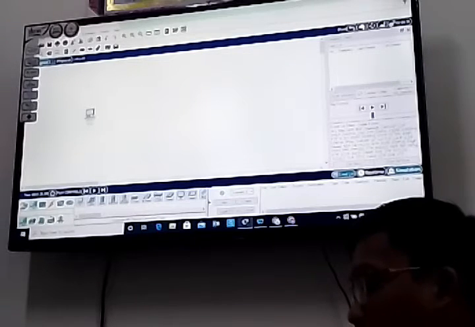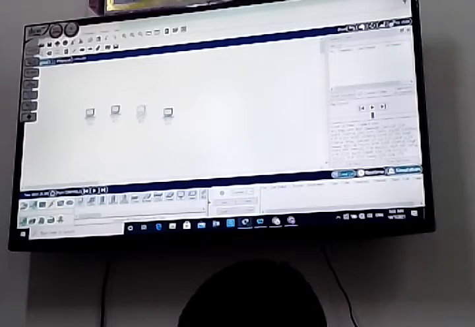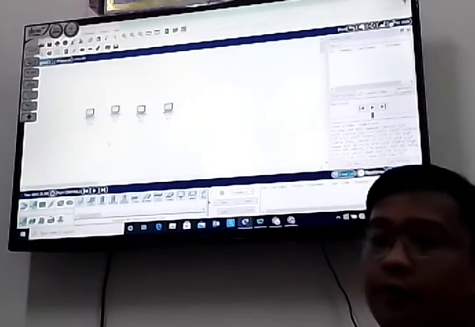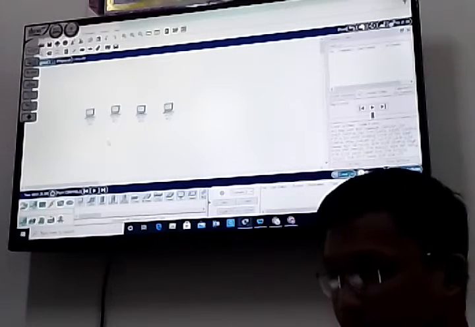Next procedure, add 3 more PCs as shown below, so we need to add another 3 PCs. 1, 2, okay, let me arrange it first. Now a total of 4 PCs. Okay, let's continue reading the procedure.